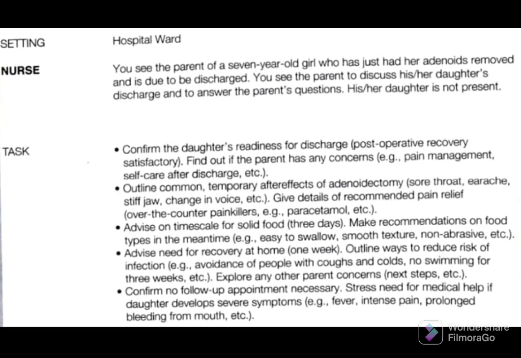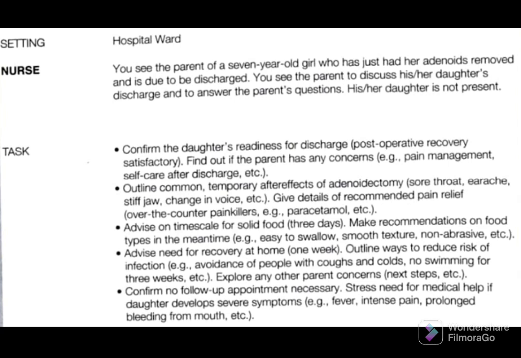So this is like a second-degree conversation. You are talking to the patient's mother. So you can say, good morning Maria, how is your baby doing? Actually, I came here to discuss your baby's discharge process. If I am not wrong, you are aware of your baby's discharge, isn't it? So that is a confirmation. You are confirming that the baby is getting discharged today. So this is a somewhat different role play card.